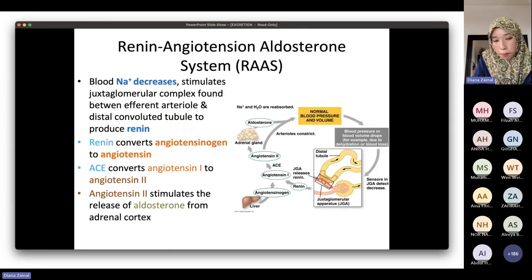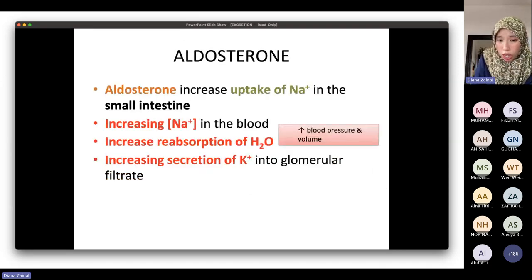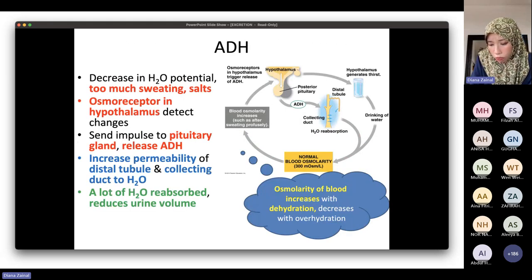But I think kalau adanya soalan macam ni, it's focus on this one: what are the hormones, what are enzymes involved, and then how it's gonna make sure you put your blood pressure back to normal. And then also you kena tahu jugalah certain kind of substance yang macam alcohol, all those alcohol beverages, the coffee. Macam mana? What are the product of urine? Is it going to make your urine diluted? Ataupun is it going to make you pee a lot that day? Ataupun you don't feel like going to the toilet?